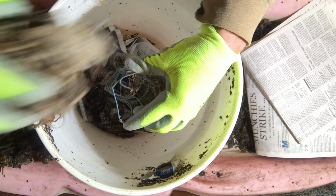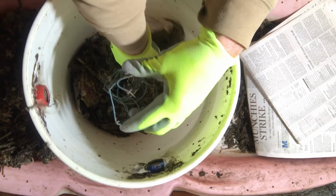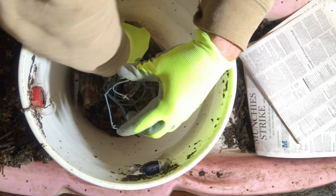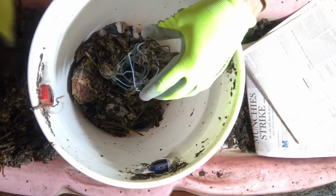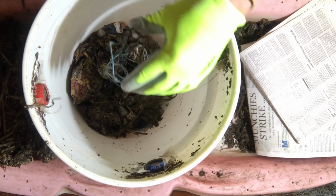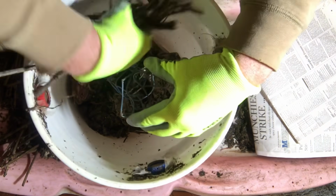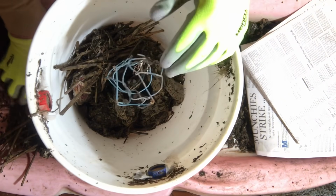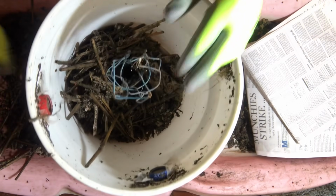Now, I'm not going to wrap this tube with paper. You know what, that's okay. This is going to be like this. All this stuff's going to go right back in to help inoculate it, and there's worms in there too. All right, all that stuff's going to go in.